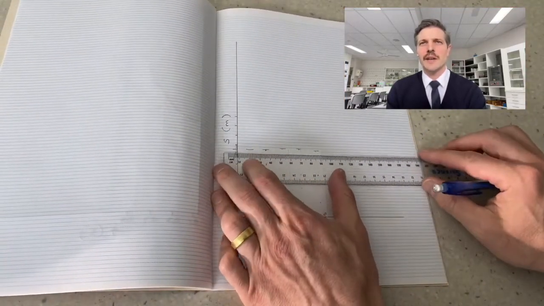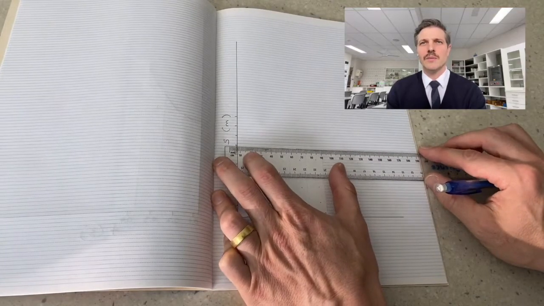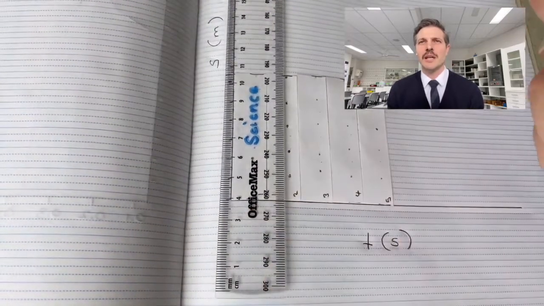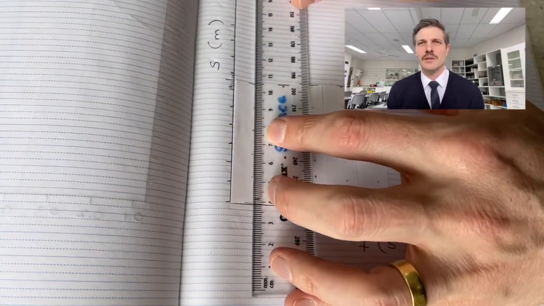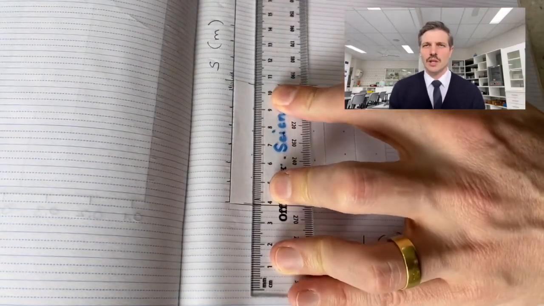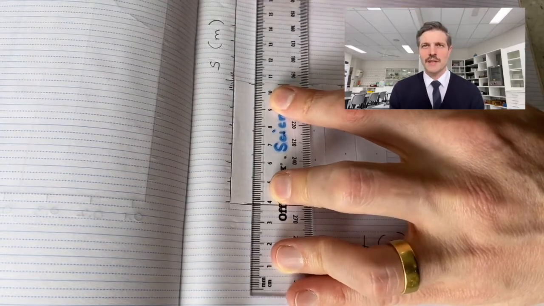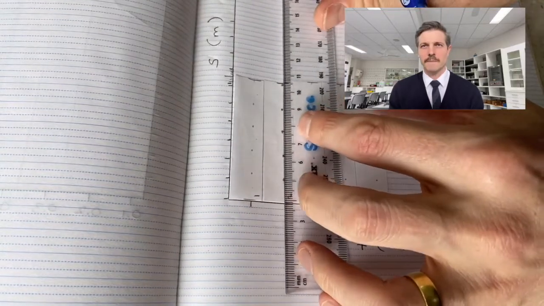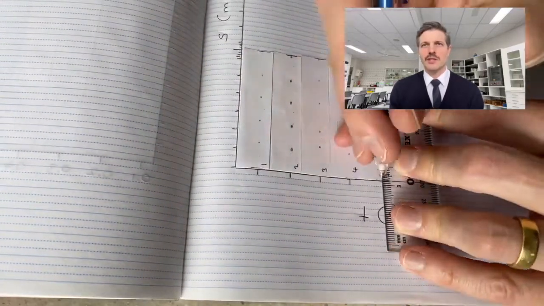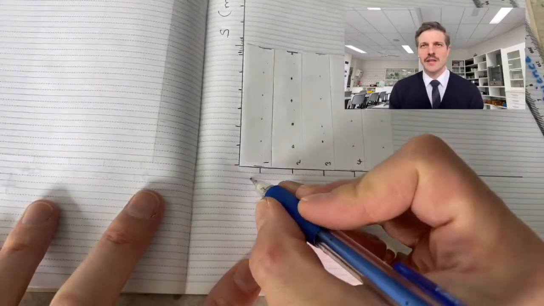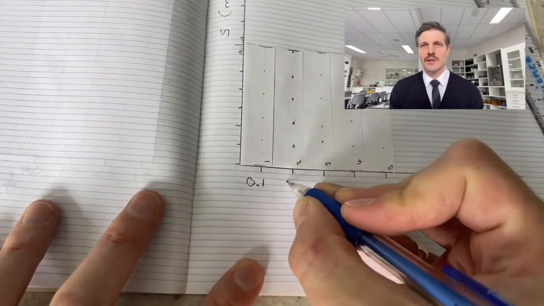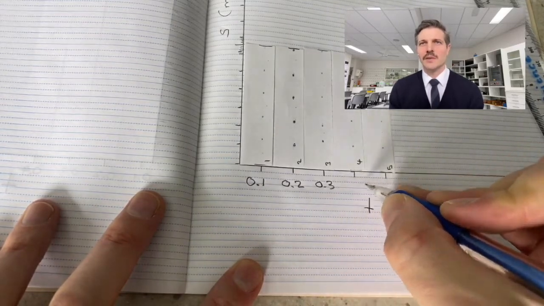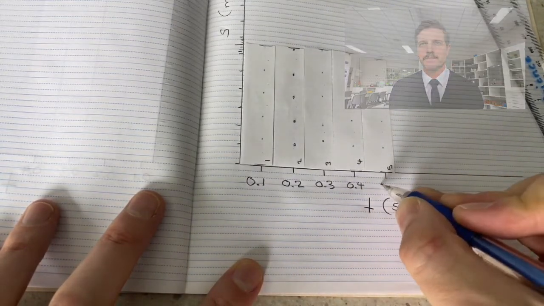I can see now that my range of values falls within that 1 centimeter interval, so that's perfect for me. Now I'm going to get my ruler, line it up with the dots, and draw a little increment down the bottom. That's going to be our first time interval, and I'm going to do that all the way across. Because each dot was 1/50 of a second, and we've done 5 intervals, that time interval is 0.1 seconds. So we can fill that in down the bottom.